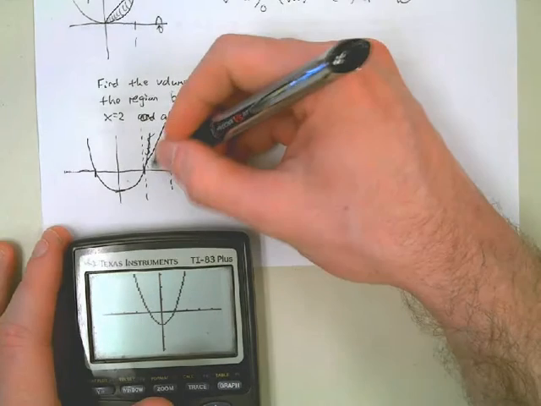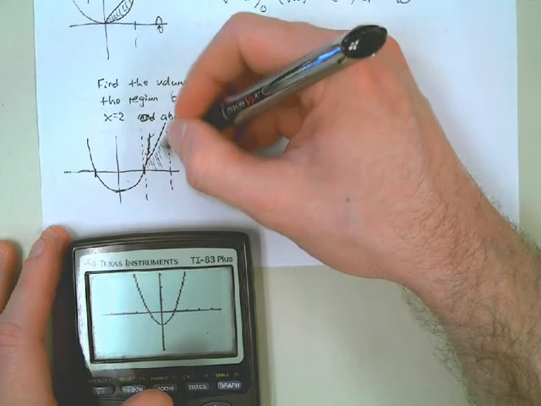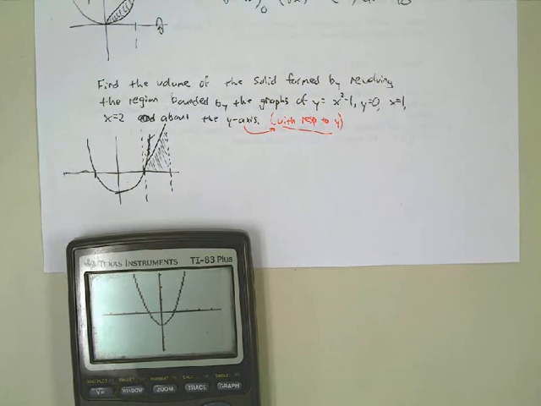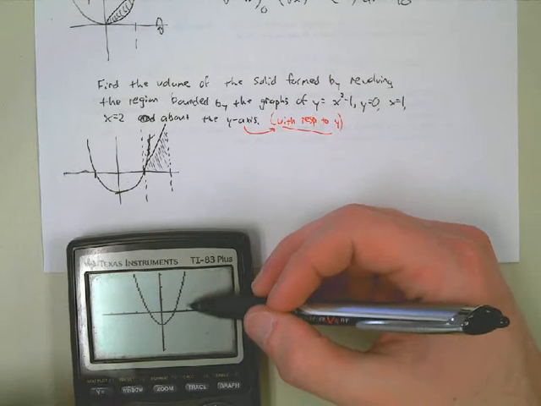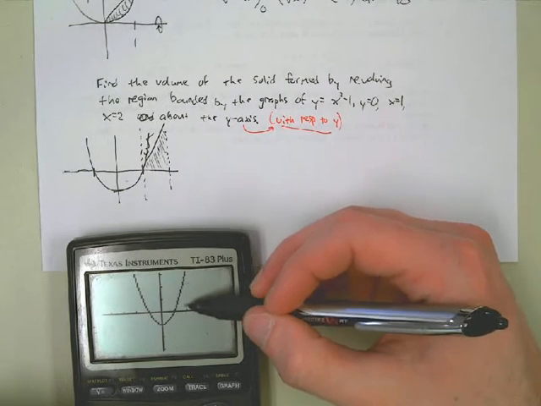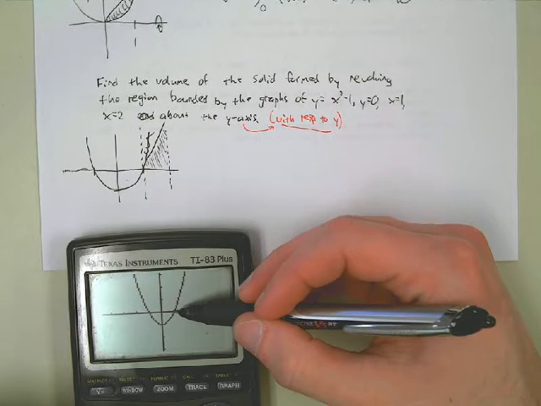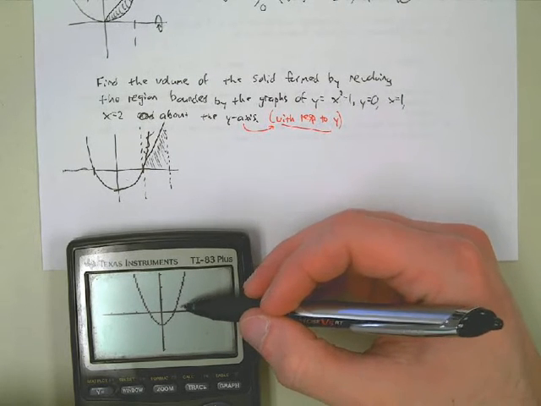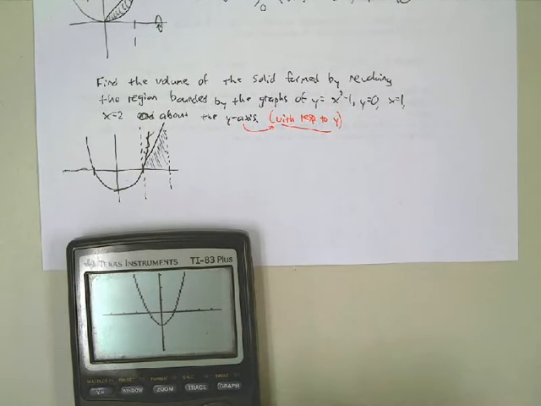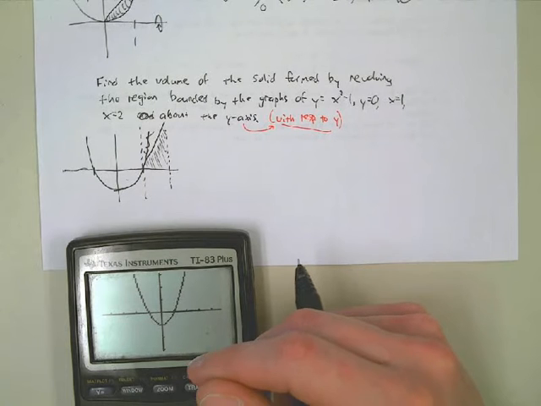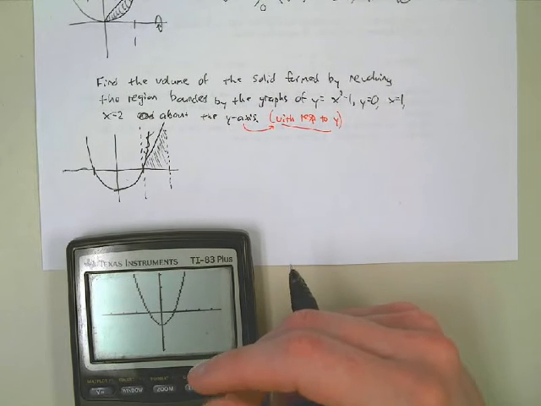That's very important to identify. You can see it gets a little bit trickier when we start throwing in more boundaries like that. That's the region. In my graphing calculator, it's right here. It's got x equals 2 as a boundary, x equals 1 right down there, the x-axis, and the curve. It's that region. It's very important here. With the disk method, it was a little bit easier to see. With the washer method, it gets a little more tricky now. And we're going to rotate that region about the y-axis.